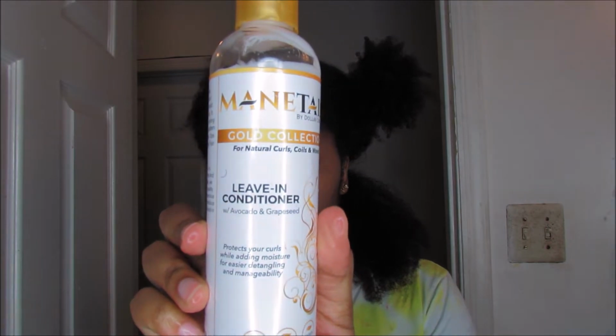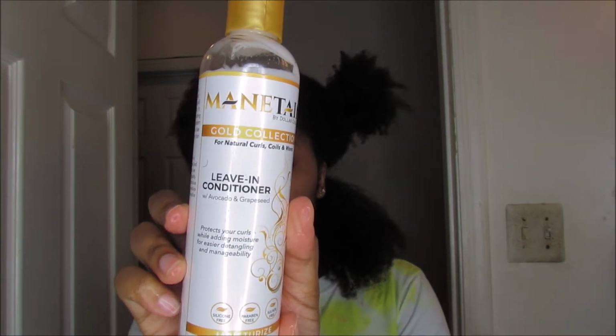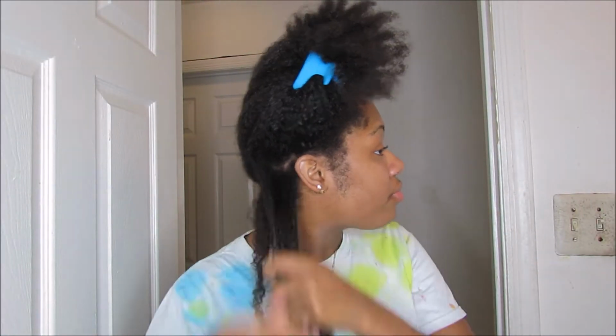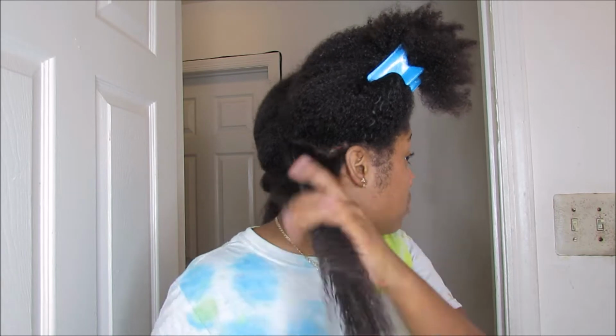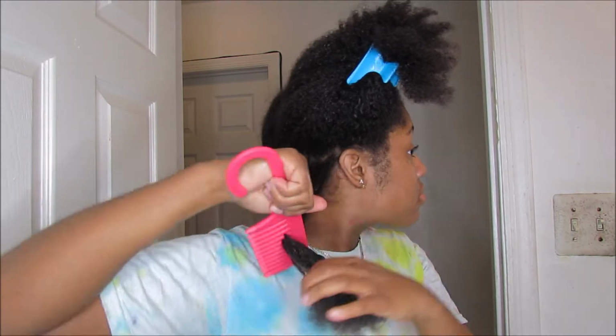I'm taking my Maintain Gold Collection leave-in conditioner. This is from my Dollar Curl Club wash day. If you want to see that, I will link it above and down below. And then I'm going to comb it out because making sure your hair is detangled is important to every blowout.